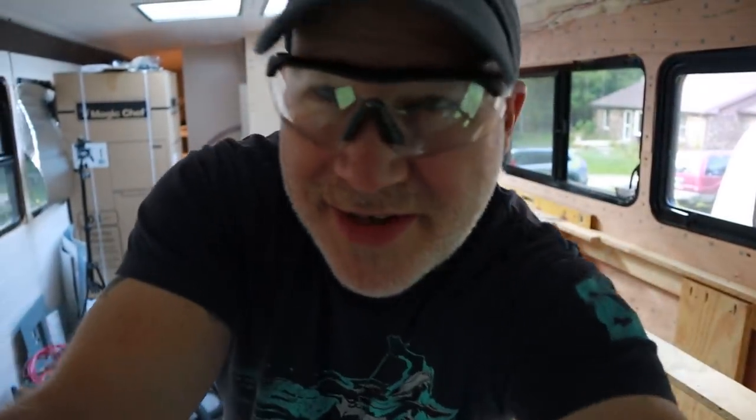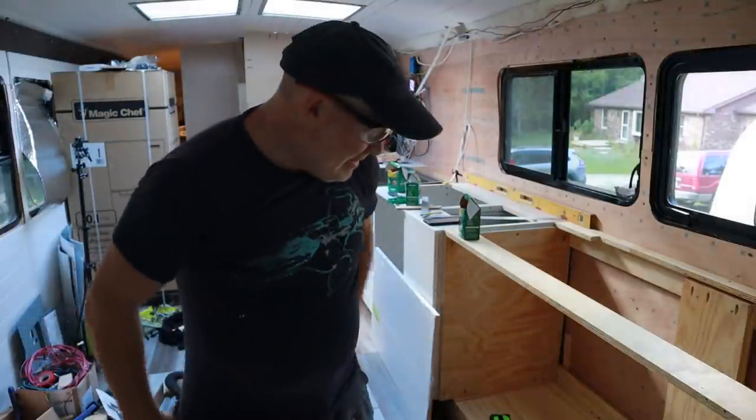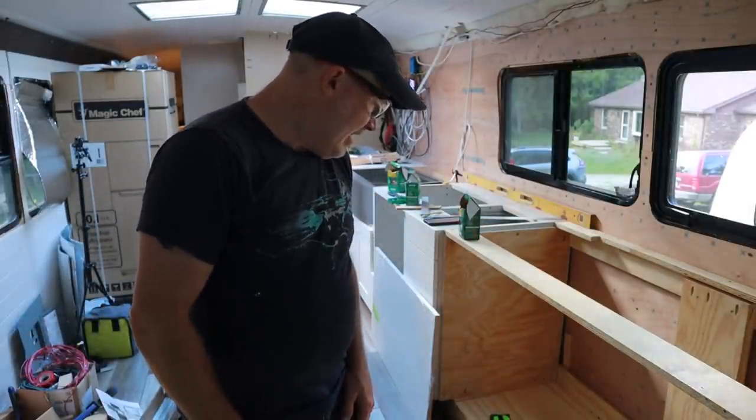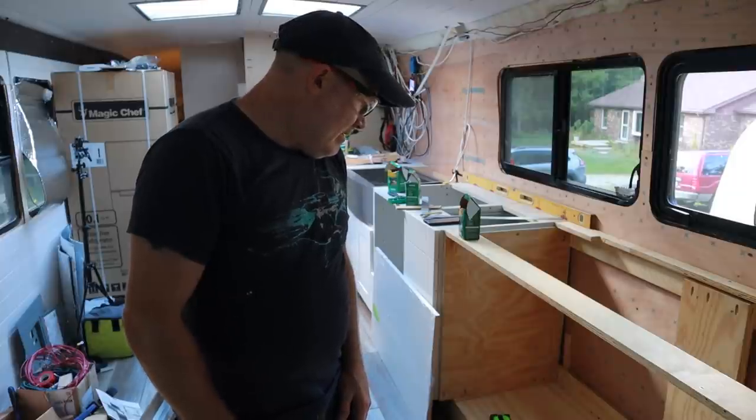Delicious. Back to TV lift cabinet. Boy, custom cabinets are tough. I'm now modifying it to get it to fit in the space. A few little funky things going on, but I think we're gonna make it work.